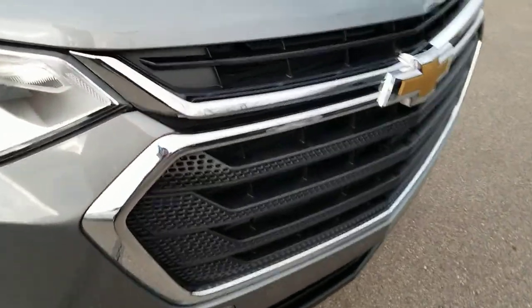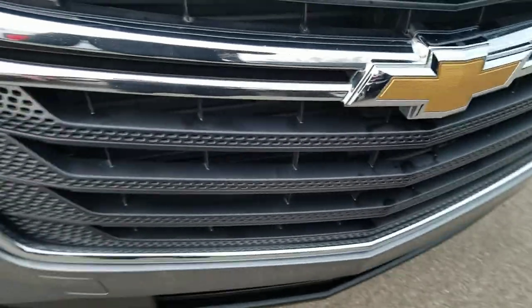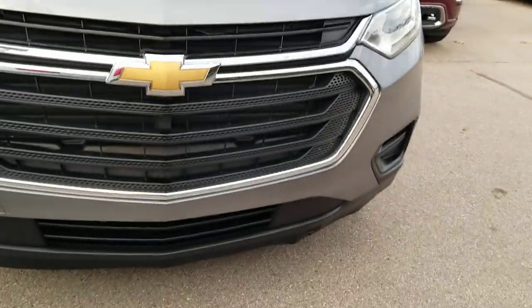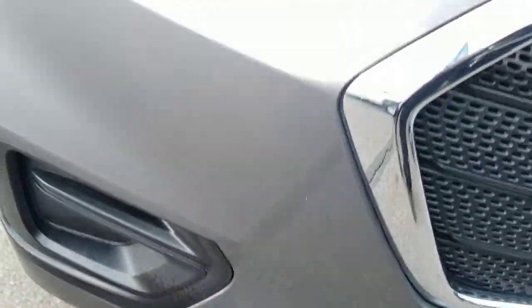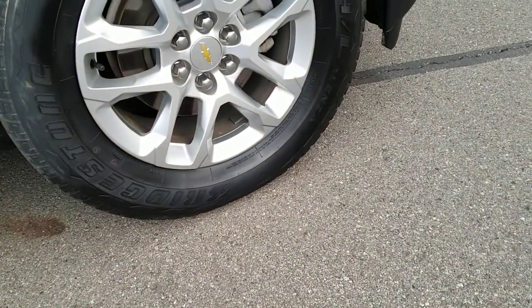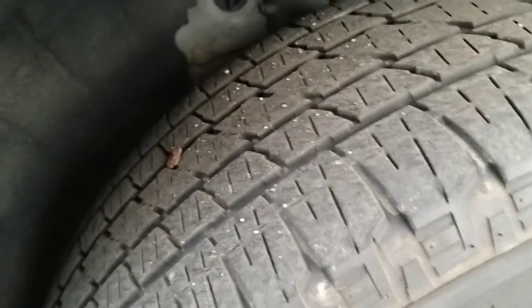Front end is in great shape. You can see that Chevy's got a nice chrome surround here on the grill, a nice big bow tie on the front, and then they have kind of a black mesh to tie it all together — so it's not too much, but makes it really nice. I'm not seeing any significant stone chips or anything of that nature. Front end seems to be in great shape. The vehicle does have a polished aluminum alloy wheel — this is an 18-inch aluminum alloy wheel. Tread depth on the tires is good, so definitely nothing you'd have to worry about anytime soon.